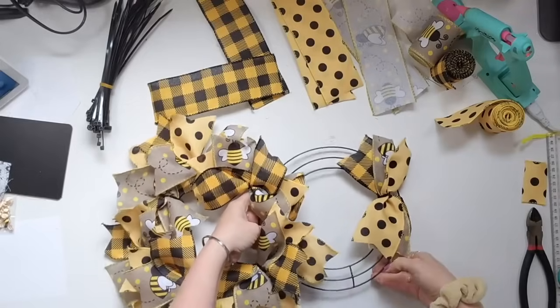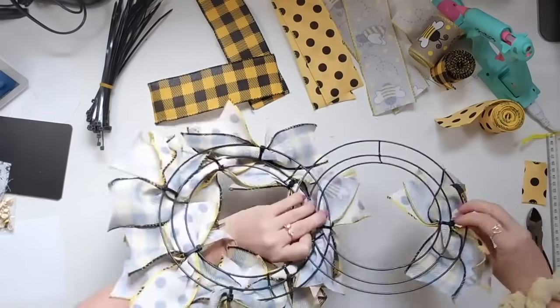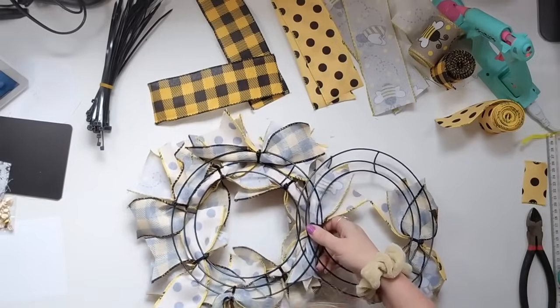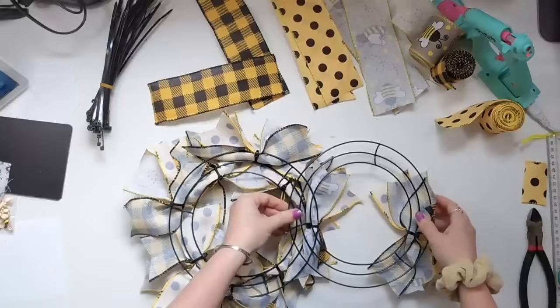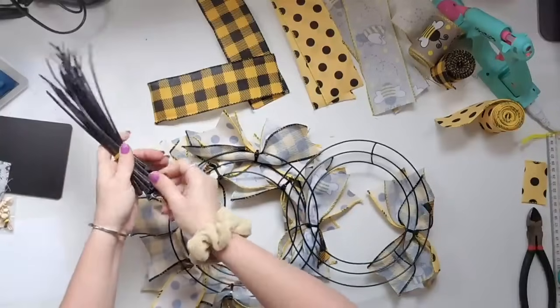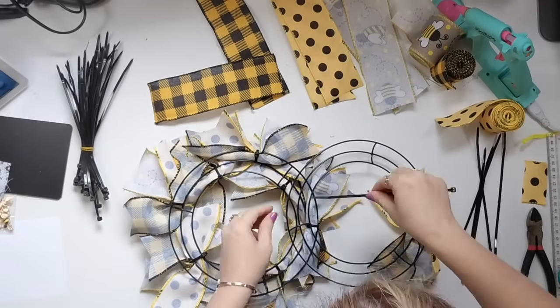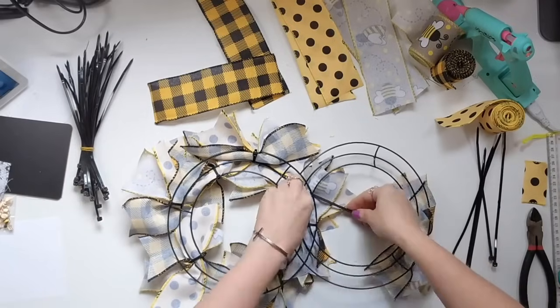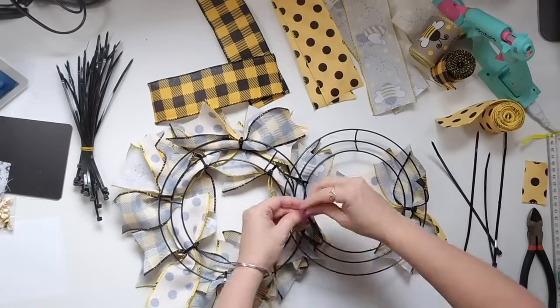Now I'm going to zip tie the head to the body and just flip it over and use as many zip ties as you need to make it really secure. Once the head's on there, you can go ahead and fill in the rest of the ribbon bundles. Again, I saved you from watching me do that over and over. But that will complete our little bee body.